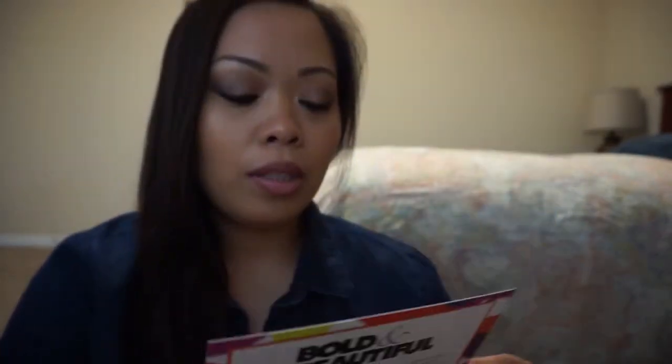I haven't filmed in a while but today I wanted to do an unboxing for BoxyCharm for the month of May. Let's go ahead and get started. The first thing I see is the card and the theme for this month is bold and beautiful. It says be bold, be bright, be beautiful charmers — this May go beyond your comfort zone and boldly dare to be your own kind of beautiful. So I'm excited for this month.